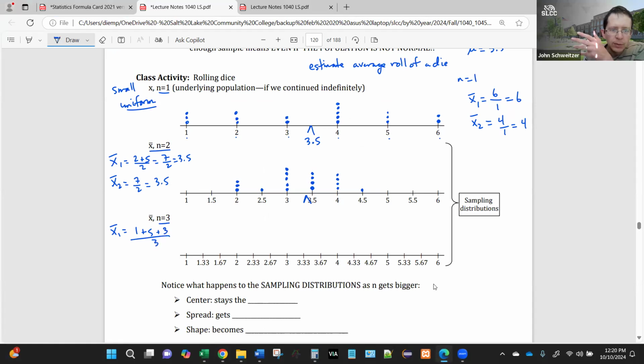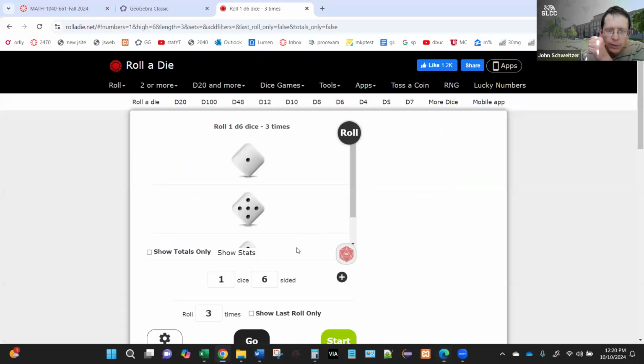And now I'm going to divide by 3 because my sample size is 3, right? So that's 9 divided by 3. So I believe that's a 3, right? So I have my dot there. That's my first X bar. Okay, and then for my second X bar, let me do that again.